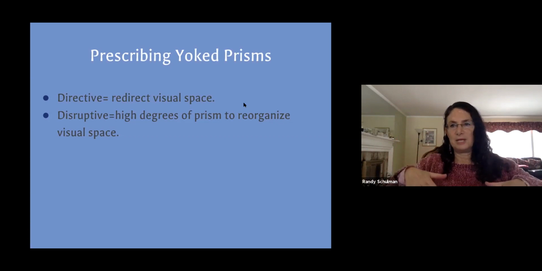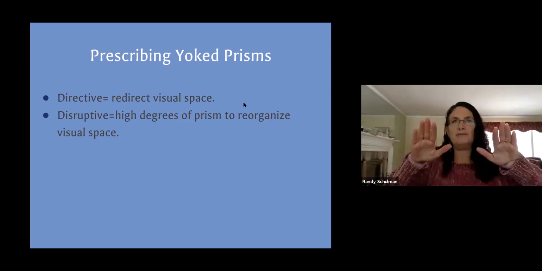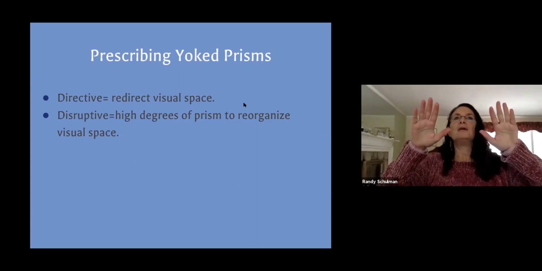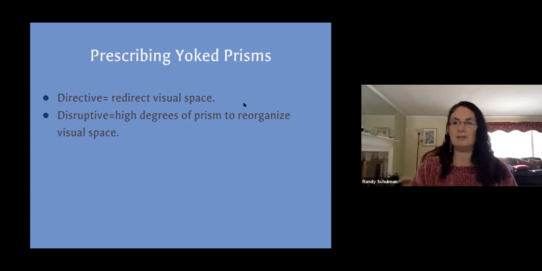So base down, we'll take base down first of all. That's going to shift everything up. So you'll have like a movement upwards, but then you'll have that shift. So your body's going to go like this, and it can go back on the heels, but then you would fall over. So then you're actually going to end up back on your toes. Remember, though, it can be different with different patients. I've had some patients where I gave them the base down, and then they ended up going way far forward or way back. So it really depends on how that individual responds.